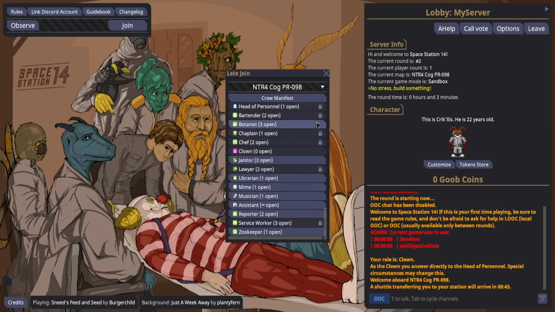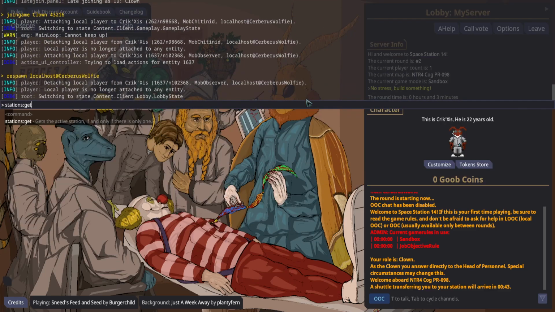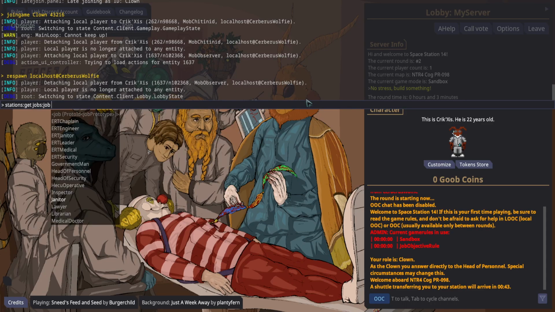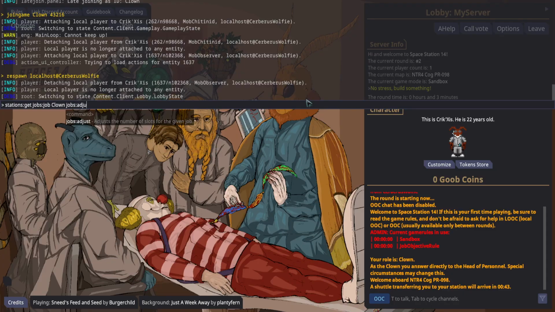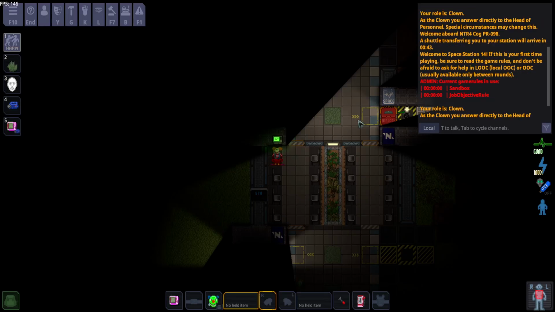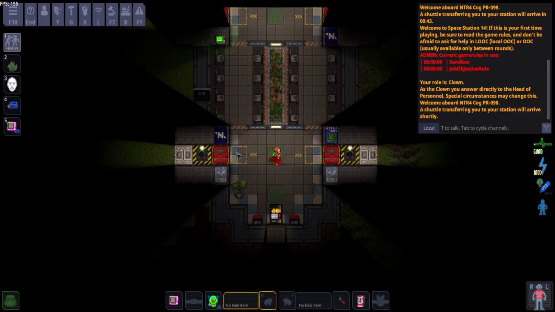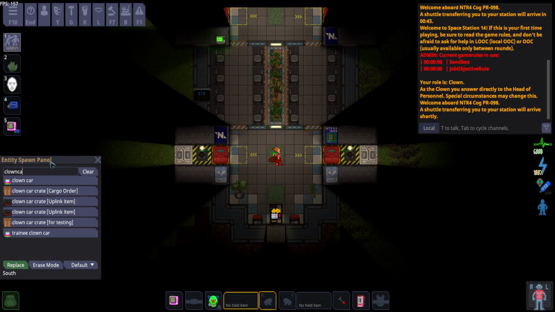It's a mystery what this place used to be. We're going to do stations get jobs, job clown, or job clown jobs adjust. We're just going to give it 1,000 slots. There was no unbuckle alert. I think the clown car is busted. Oh wait, no, this was the actual clown car. I wasn't a traitor. There we go.